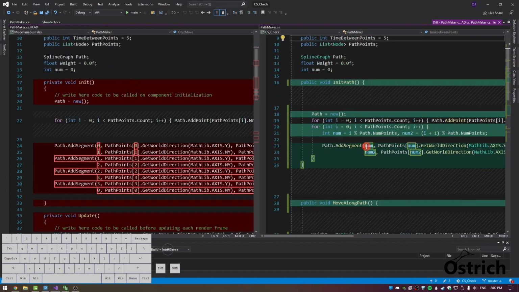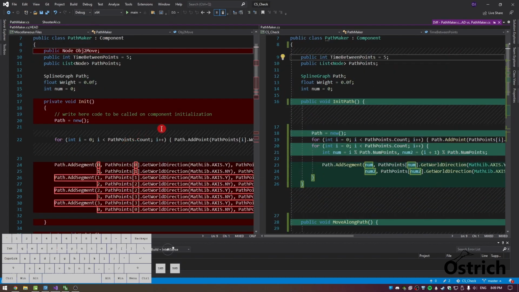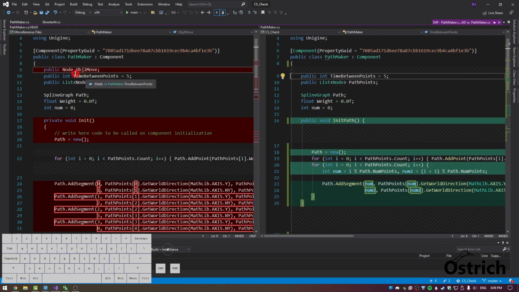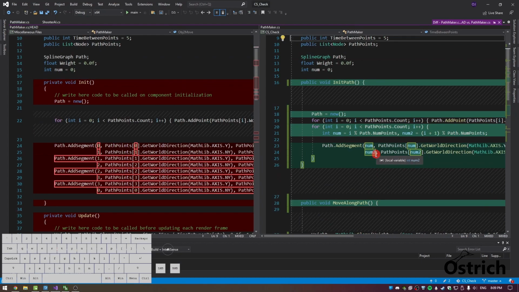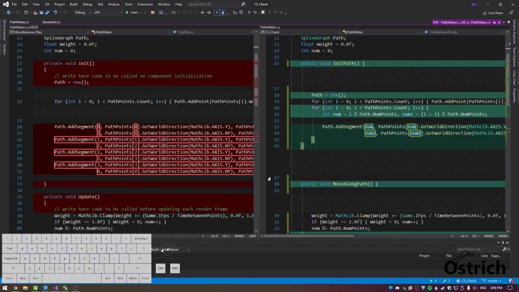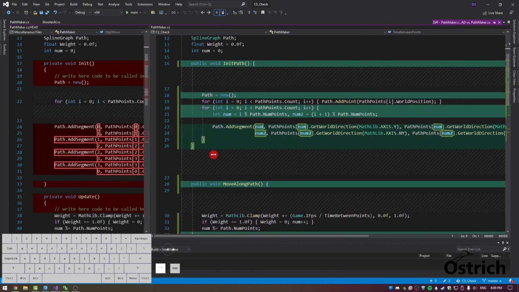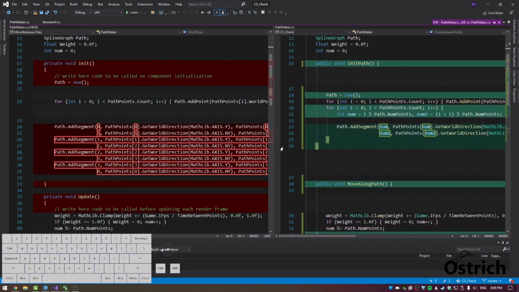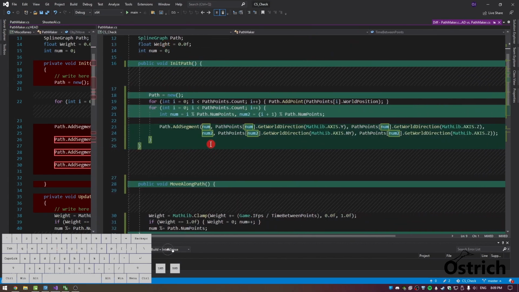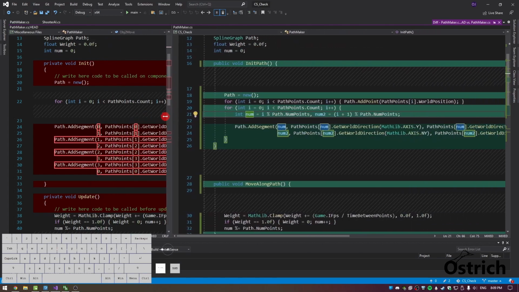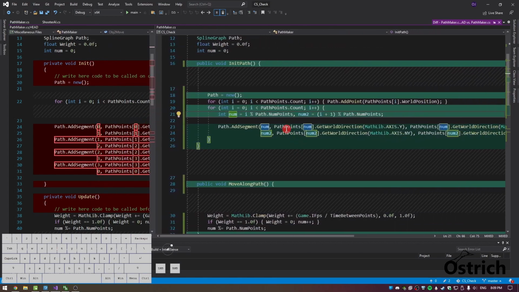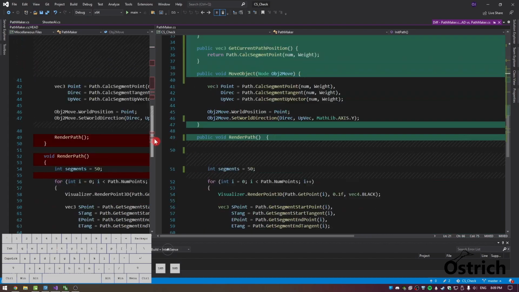So the first change was the Pathmaker. Instead of having a node to call and change it, we're going to have it procedurally fix it up. So the first change we did saved ourselves some lines, because now no matter how many points you have, it's going to automatically decide and set them properly. So you don't really have to write the 0, 1, 2, 3, 0. It's going to do that circle by itself.